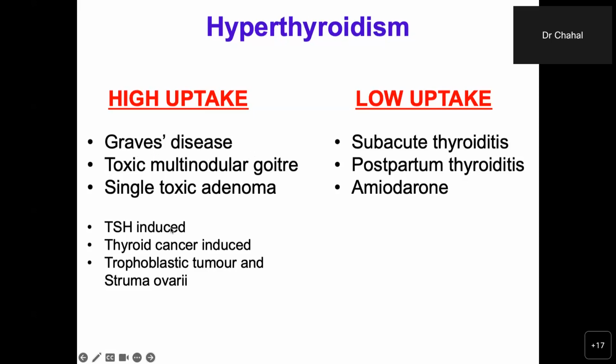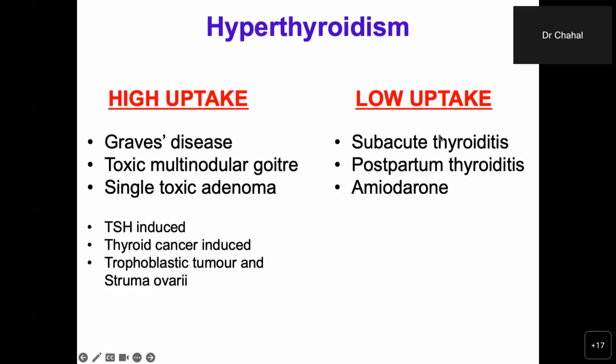These things are very rare. TSH induced, meaning a pituitary adenoma causing hyperthyroidism. Some of our patients with thyroid cancer, we like the TSH to be low to prevent any tumour cells from recurring, so we tend to give them a little bit higher dose of levothyroxine. And these are very rare things. So a germ cell tumour producing more TSH levels, thus causing more thyroxine.